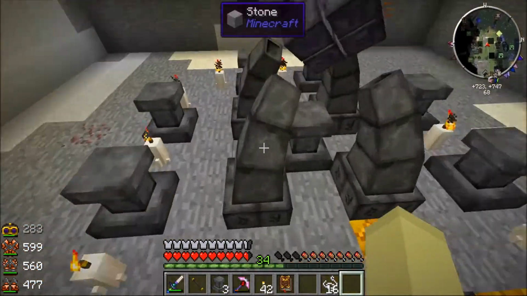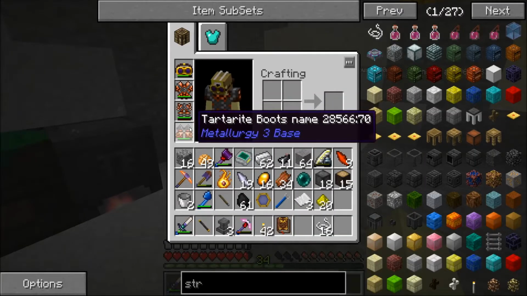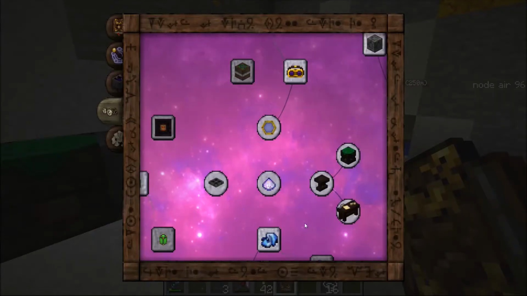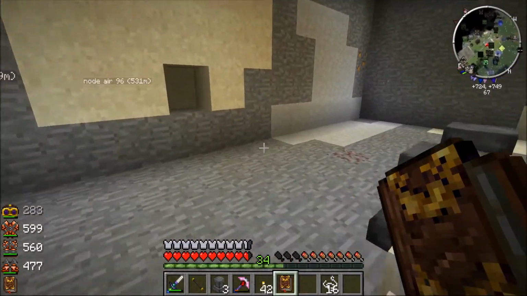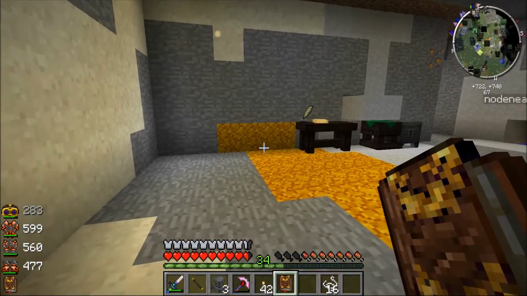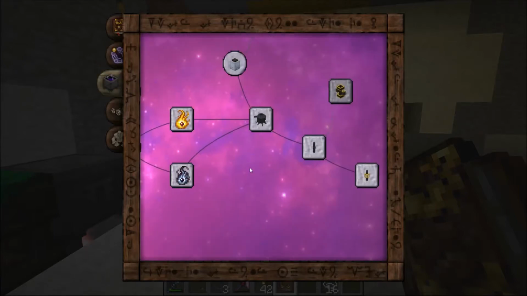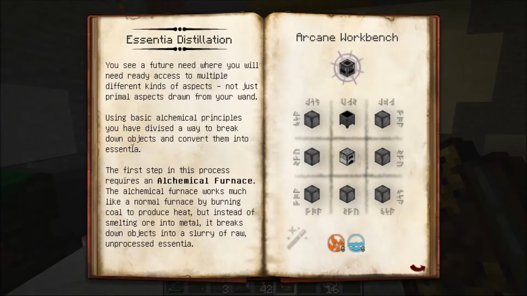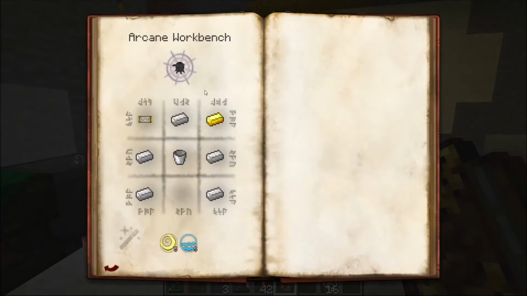So what did I do all this for? Now, I like sprinting, I like running fast, but these normal boots are just so slow. They give me decent armor, but really slow. I want to make these bad boys, the Boots of the Traveller. These are fantastic boots. I need a lot of things, but if you look down here, I need Iter and Volatus, which are 2 different aspects in Thaumcraft. To do that, I need to have the aspects in jars around the side of the room. I haven't got anything set up yet, so we're going to have to get into that. For that, alchemy, I need Essentia Distillation. I need an alchemical furnace and some Vis filters so I can make arcane alembics.